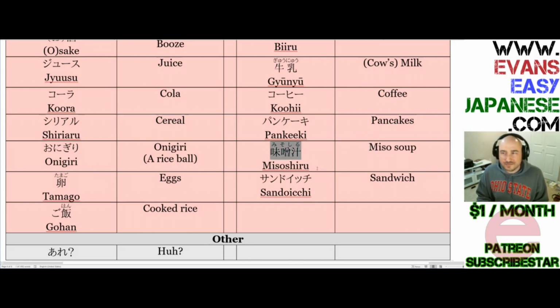Miso shiru. I said yes because engineers make such bad money in Japan. It's not as good as you might think. It's not even that they're engineers; it's that it's all based off of how good you did in high school. How good you do in high school tells you which college you go to, which tells you which company you get hired at, and you get paid a certain amount based on how many years you work there. So the Japanese guys working at these companies here in America, who have been with their company for 20 years, are boggled that Americans make twice their salaries fresh out of college. So no, it's totally a thing over there. He should have been running a restaurant for sure. Anyway, miso shiru.